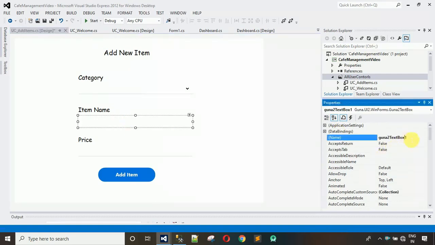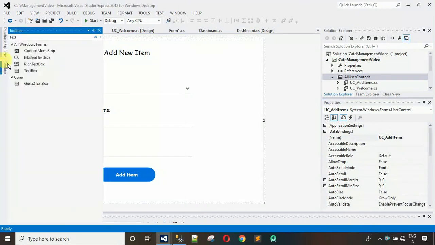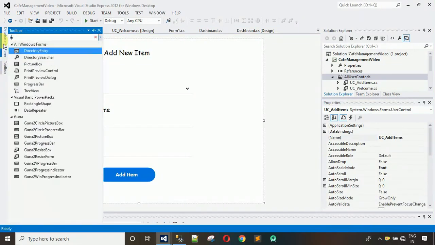Change this one to txt item name, this one to txt price, and this one to btn add item.